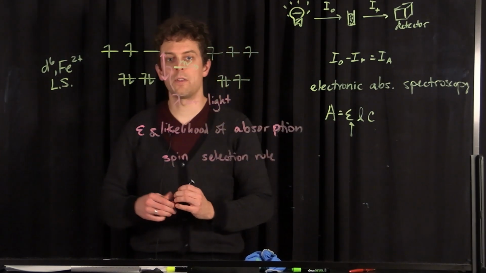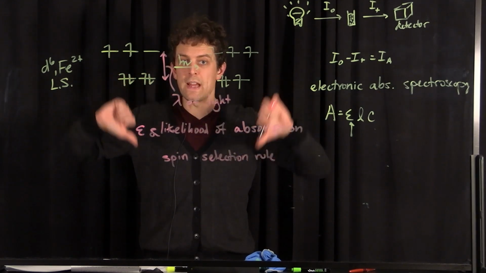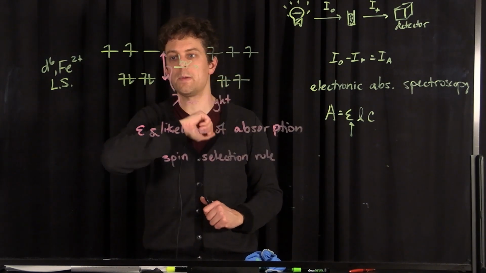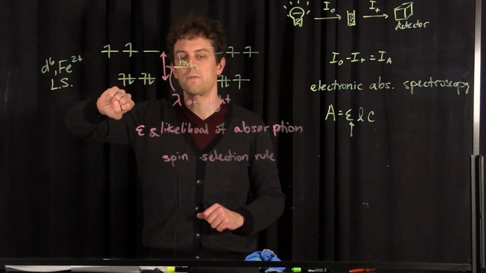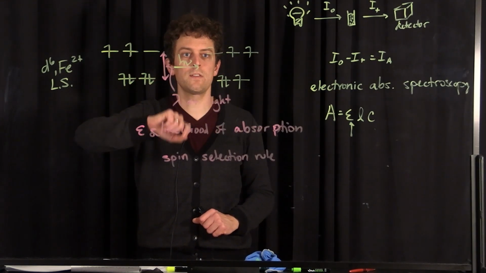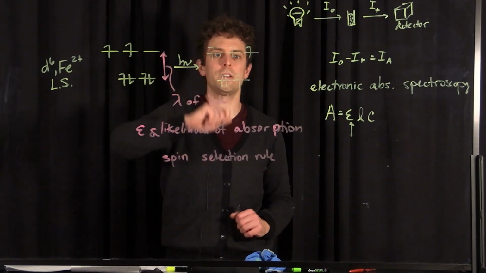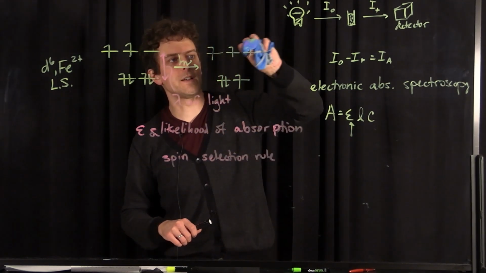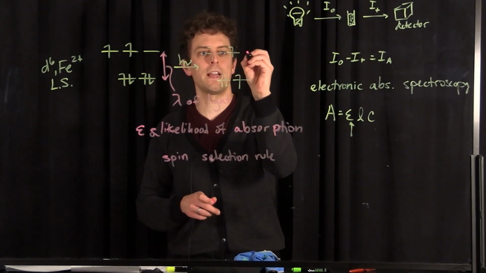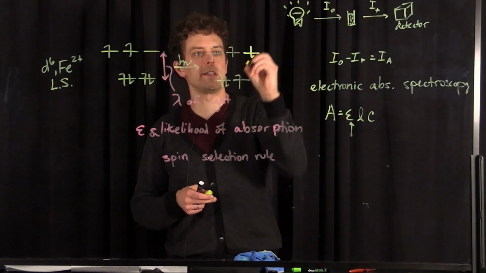And that is overall the number of unpaired electrons, the number of up spins and the number of down spins must not change. So if we look for this transition that I've illustrated up here, on the before transition, I see 1, 2, 3, 4 up and 2 down spins. After, 1, 2, 3, 4, 5 up and 1 down. I goofed that up. That is not a spin allowed transition. However, we can do a spin allowed transition if I hadn't accidentally flipped my spin there. This should be a down spin.